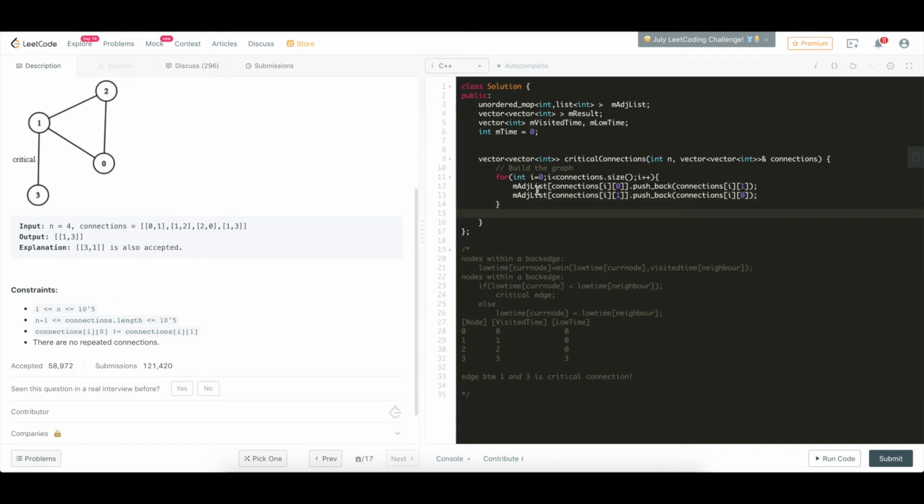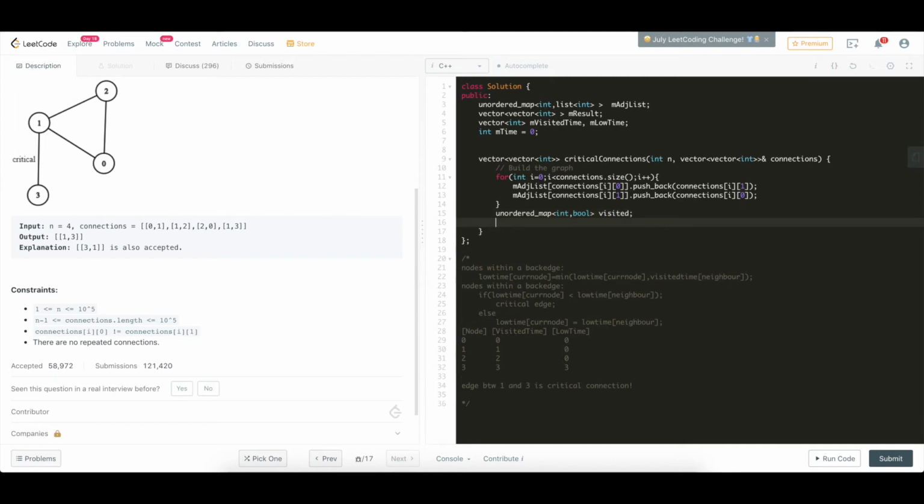Now we need to actually go ahead and do our DFS. So for that we need an unordered map of integer to bool to just tell whether something is visited or not in DFS. This is a standard thing that we have for a normal DFS. We can even have an unordered set here, but I'm just having a bool as a value in an unordered map.